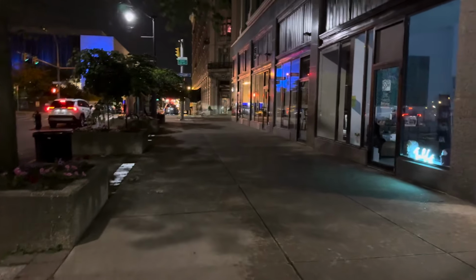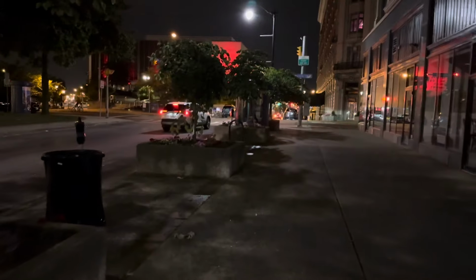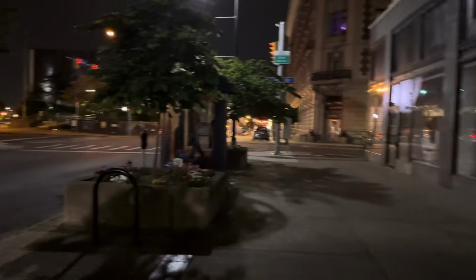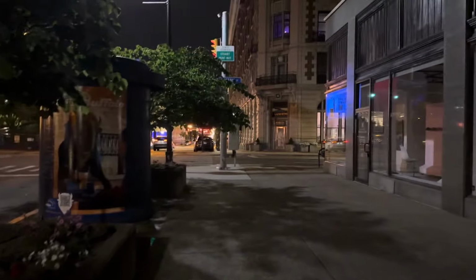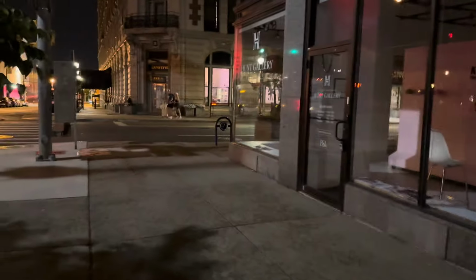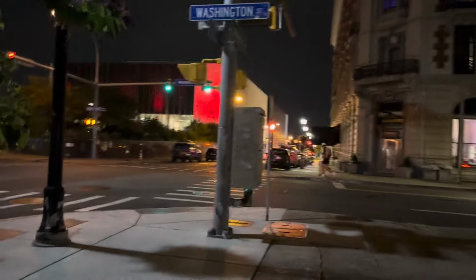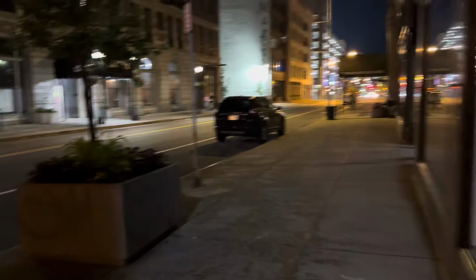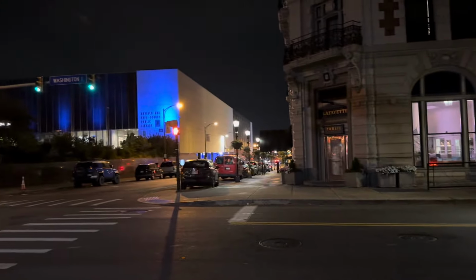But if you like historical cities and cities that aren't that populated, and plus you have Niagara Falls right close to here, then I would check out Buffalo. It doesn't look like too bad of a place. You know, it's not like Miami where it's gonna be packed with people, which is kind of a good thing. You know, if you wanna come to a big city with not that many people. A lot of Bills fans too. So we'll take a look down here. So that's down there. That's the public library. We'll come back down here.